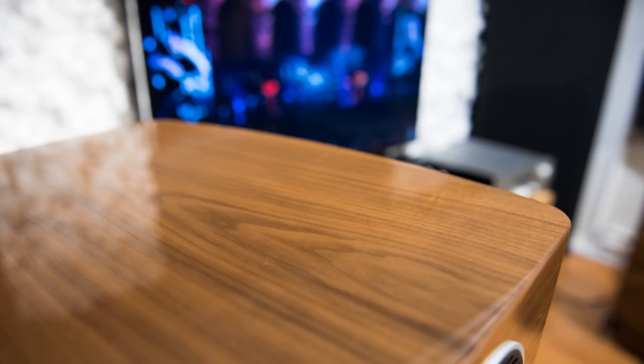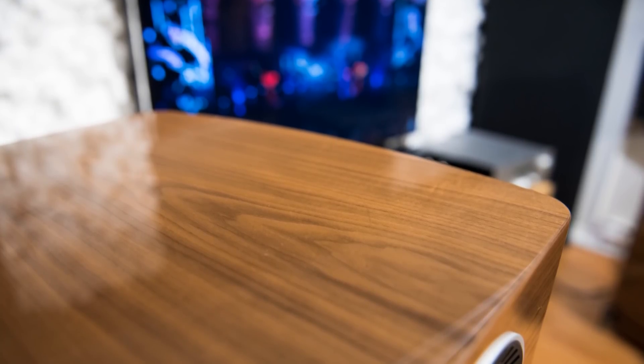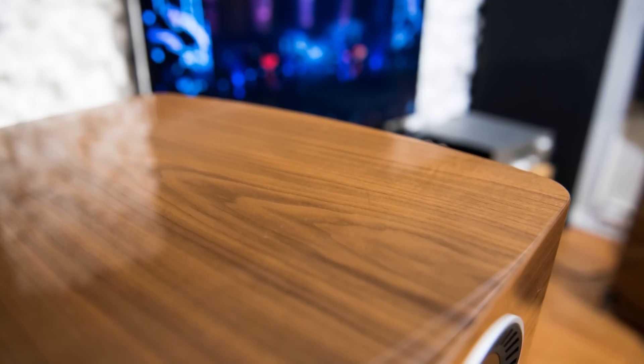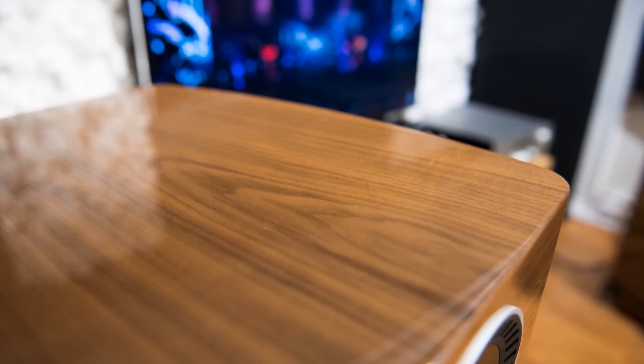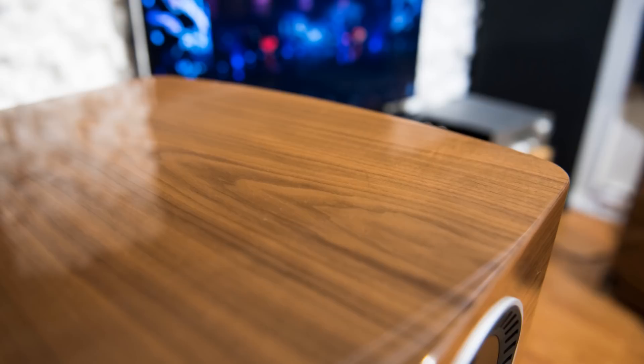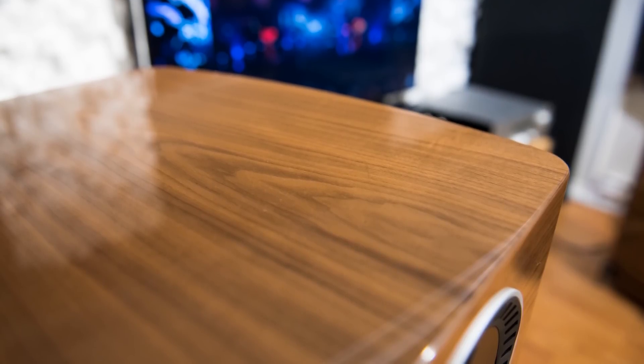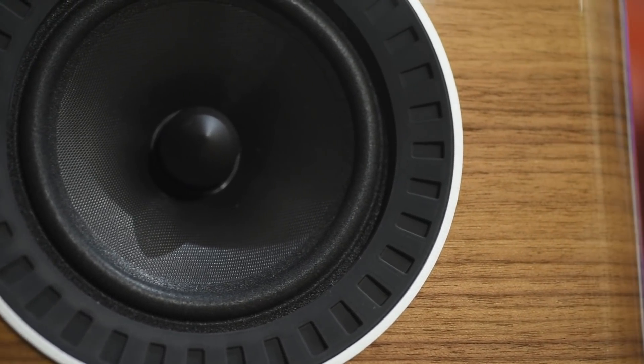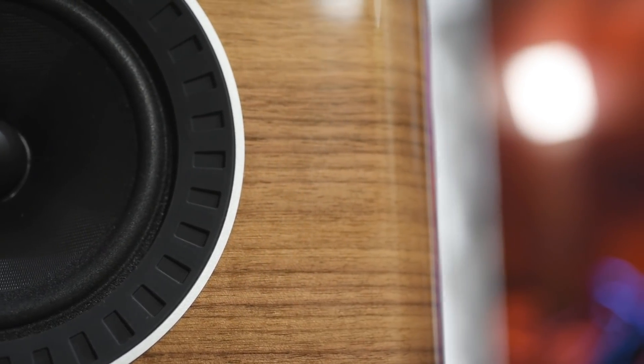For some of you it might be a little bit quote-unquote boring. My friend Mr. Vintage told me a long time ago that the problem with a neutral system is that it can sound boring because there's no exaggerated top-end or exaggerated bass — but there are many advantages to it. Number three: the mid-range. As I mentioned, it's not buttery smooth, it's not silky smooth. The mid-range comes out a little bit more than what I'm used to. It's not forward sounding, not laid back — just slightly different than what I'm used to.